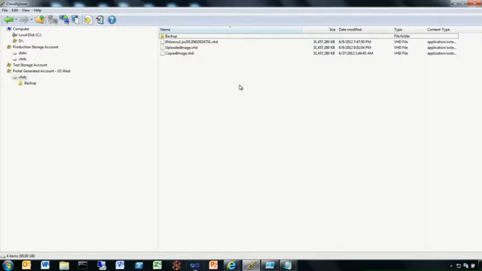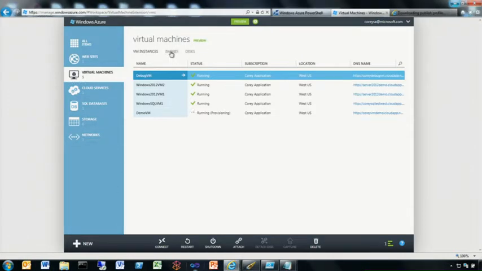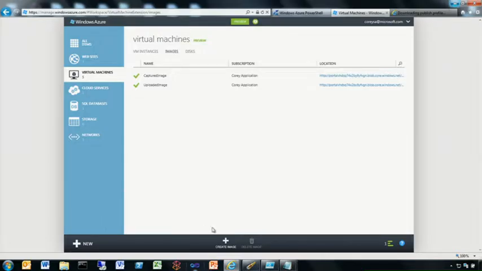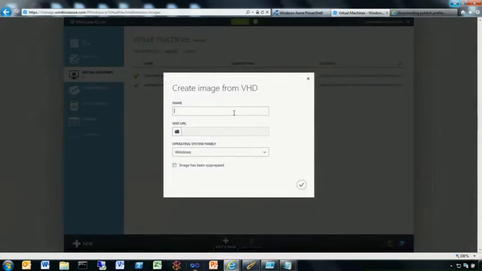You can say, hey, use this. This has all the stuff installed that we need installed. And so I have it here, and I just made a copy into my own storage account. And I can go in and say, great, let me go in and now actually create this as an image in my account. So I'll say copied image.